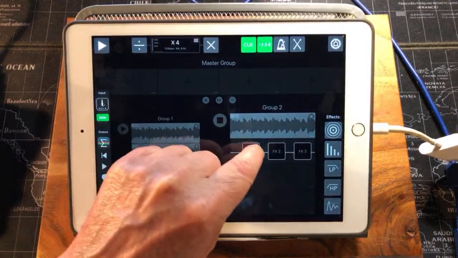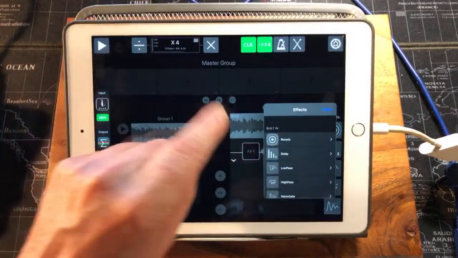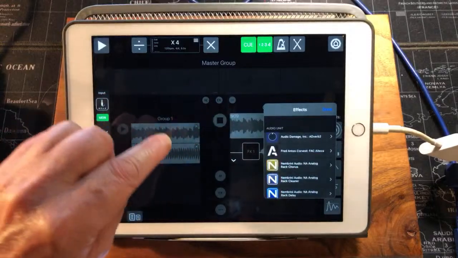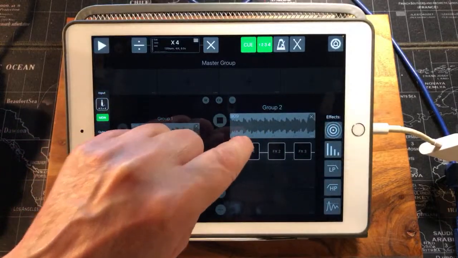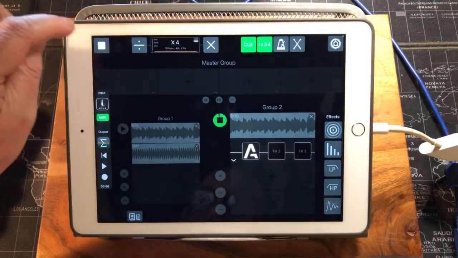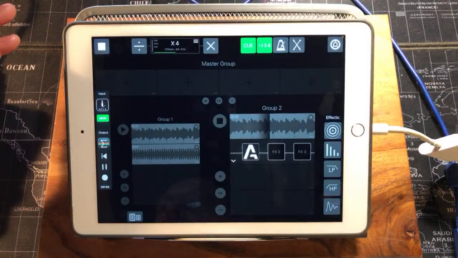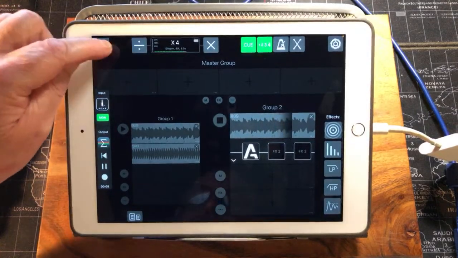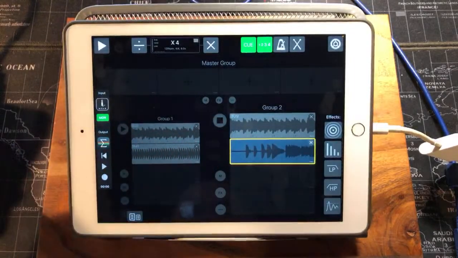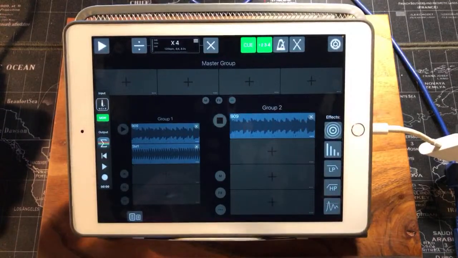I could apply Alt Tether now. I'll show you. Tap this. There's a way to do this because this is the way Joe used to do it. And right, okay. I can apply Alt Tether now, and Alt Tether will be applied to that piano recording. Right, the way to do it, to record it in, is like this. I'm gonna get rid of that, delete. So you can just delete any loop that you record.